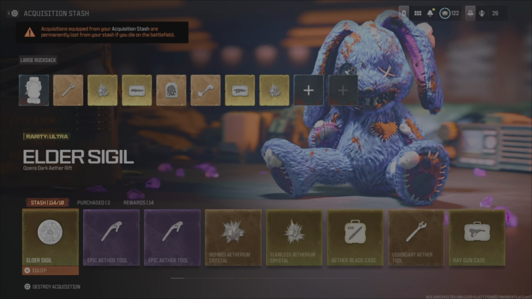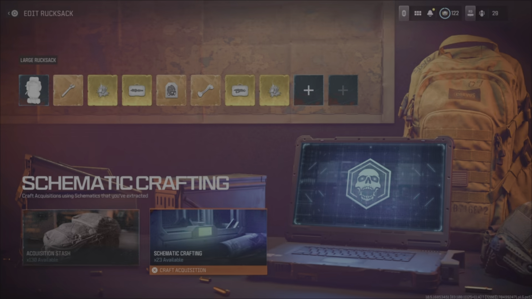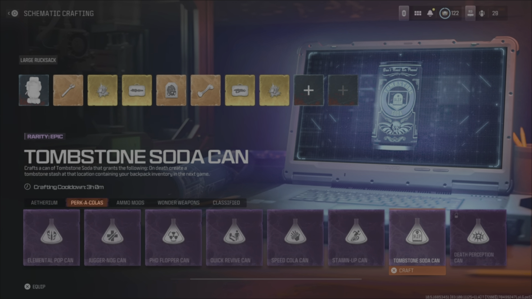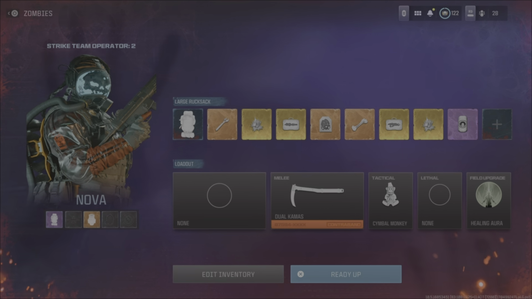And last but not least, the most important, craft a tombstone soda perk. So you have the soda with you and you can die anywhere. You don't have to search for the machine. You can drink the soda in game and thereby set your tombstone easily. So once again, make sure to craft your tombstone so you can bring that with you right away.